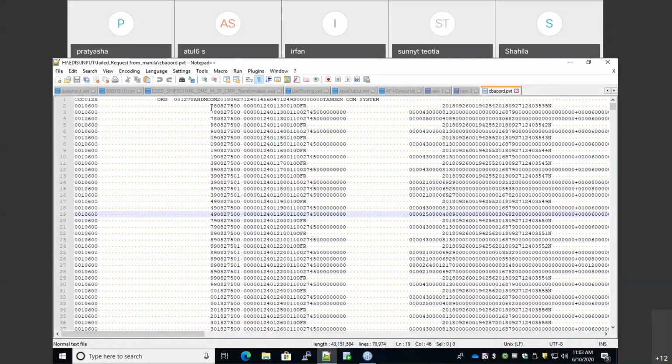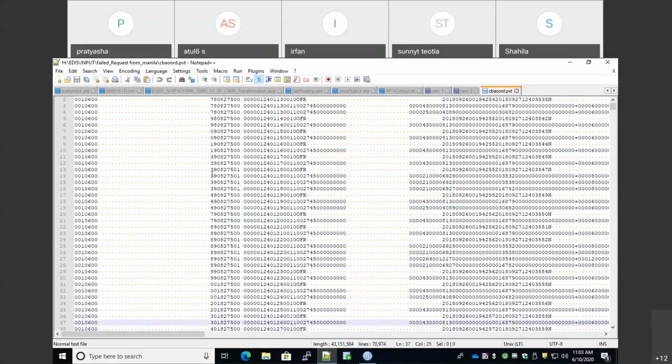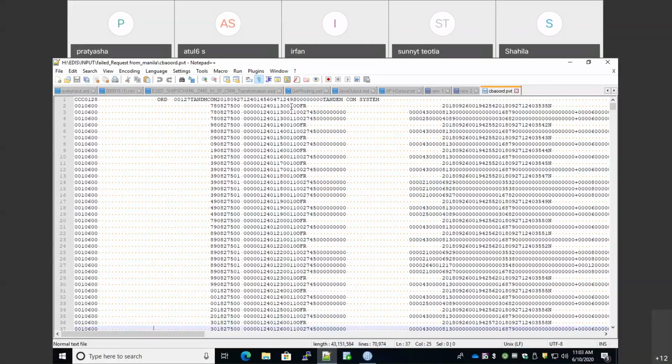Now for this particular bot, the scenario is, even though I have a single file header and a file trailer, along with that I have my individual headers inside. So I will have this individual header, and within that I will have multiple details, and that will be generated as one single CMM.